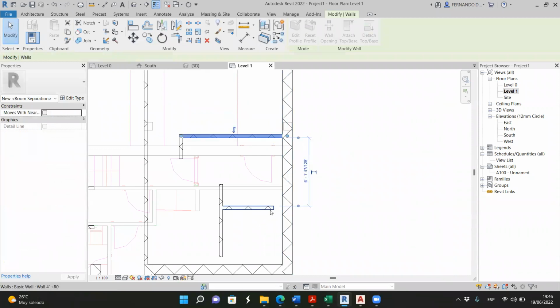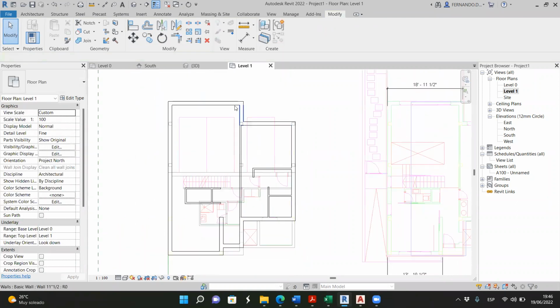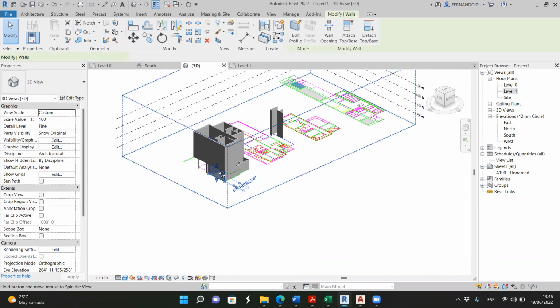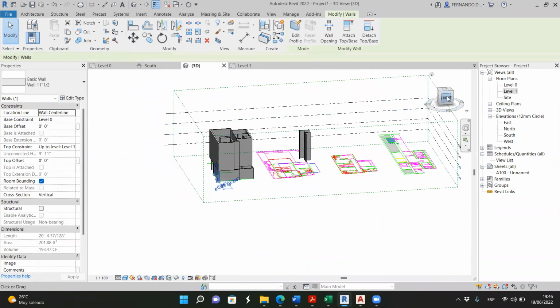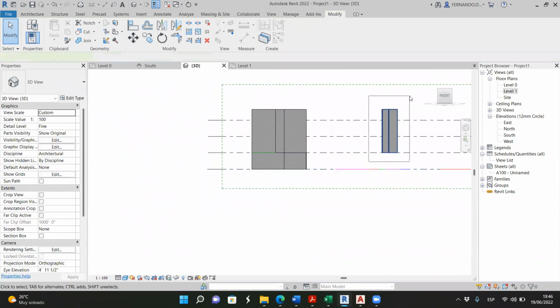And now I extend this here. On the 3D view, yep, probably the heights are wrong. And I'm going to delete this one.